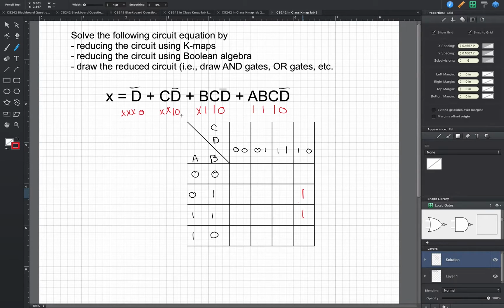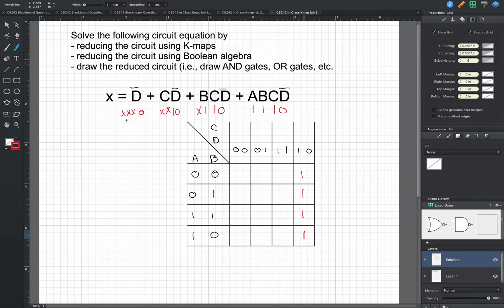All right, for this term over here, we have 4 different possibilities. So this could be 0, 0, 0, 1, 1, 0, 1, 1. Let's start off with the 0, 0: 0, 0, 1, 0. That's this square right here. That could be 1, right? 0, 1, 1, 0. That's already marked. Leave it alone. 1, 0, 1, 0. So 1, 0, and then 1, 0. That's this square right here. That's not been marked, so we'll take care of that. And then finally 1, 1, 1, 0. That's already marked. I can leave that alone.